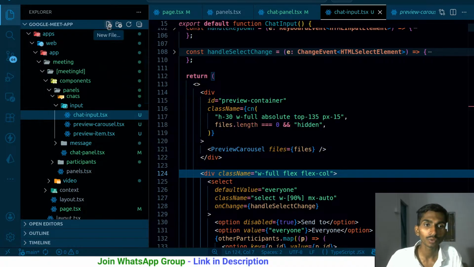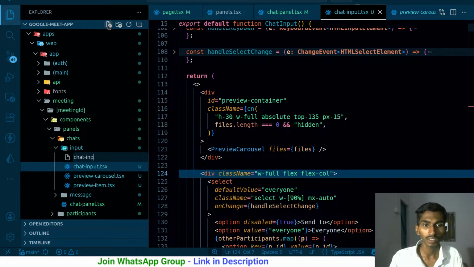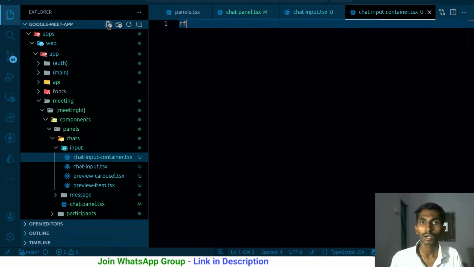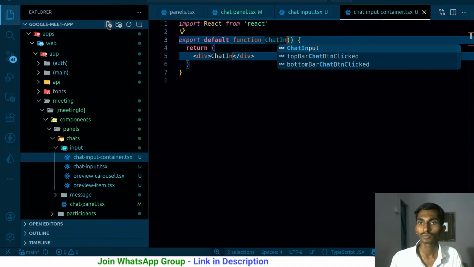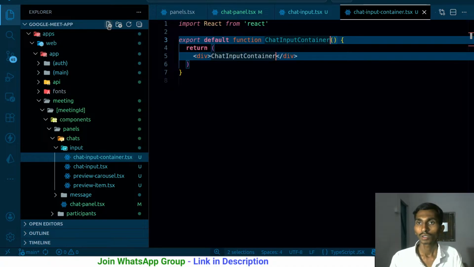Yeah, that's okay. Let me create one more. That's gonna be chat input container.tsx, RFC chat input container, just like this.